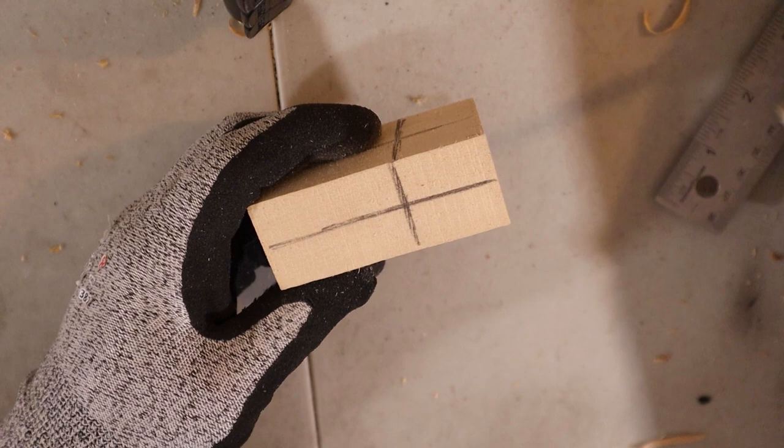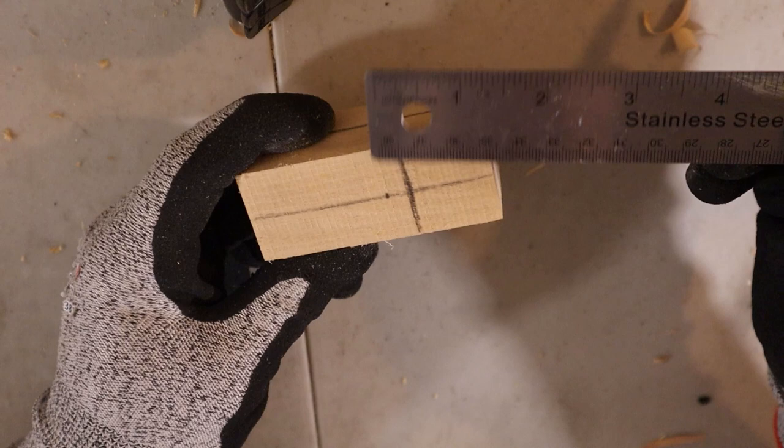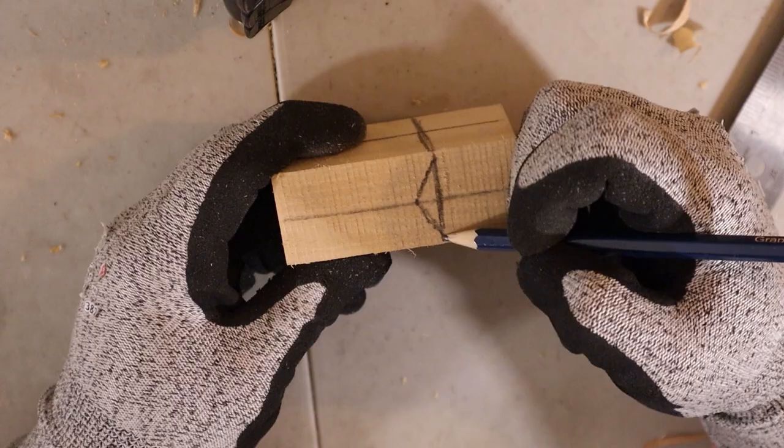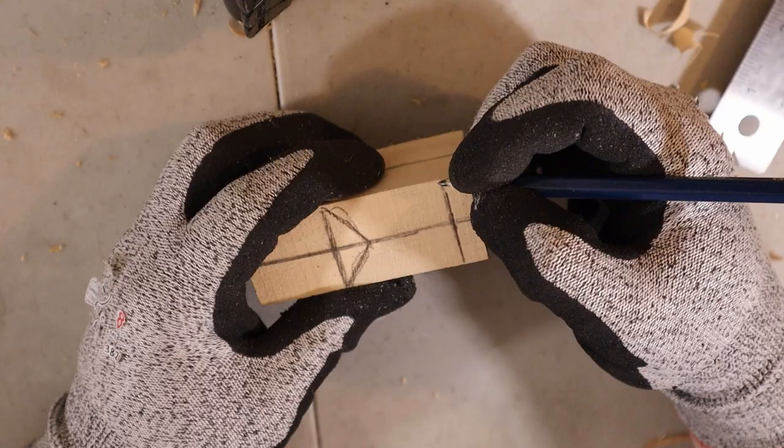In the front, at maybe half, yeah, half an inch, or just make a little spot right here for the beard. And then in the back, at, I don't know, a quarter. Yep. For the hair. Okay. And at a quarter again. Yep, something like this. Make another line for the feet.